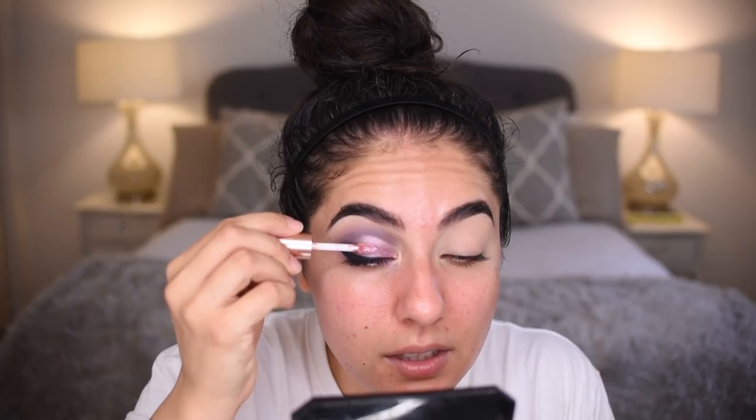I'm also going to add this — it's the Sidereal shell by Nabla Cosmetics, a liquid eyeshadow, to give it definition. It's like a similar color but with a really pretty sparkle, and I think it will make this look really nice. It will look especially better for Instagram pictures.